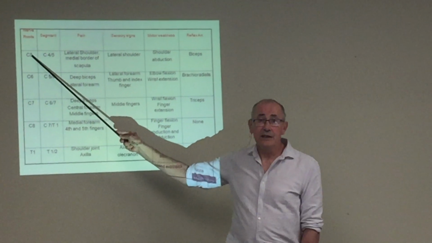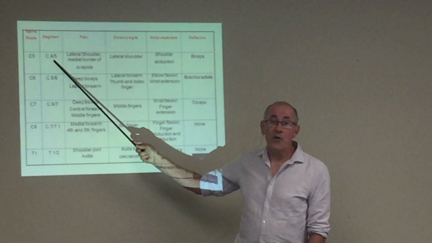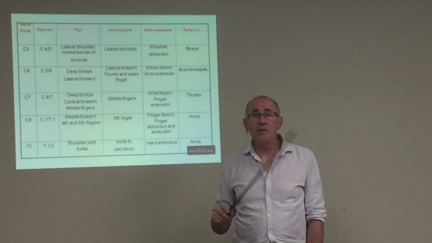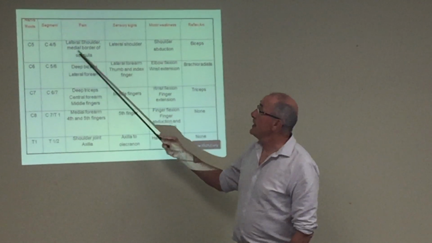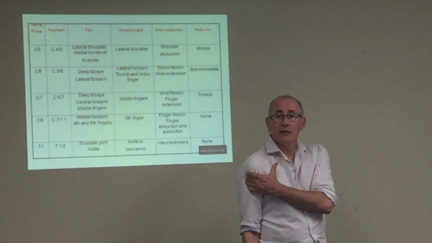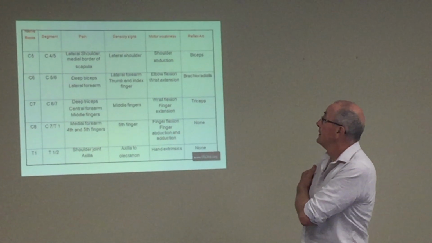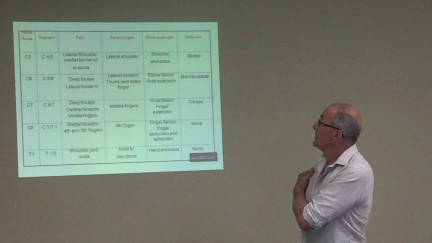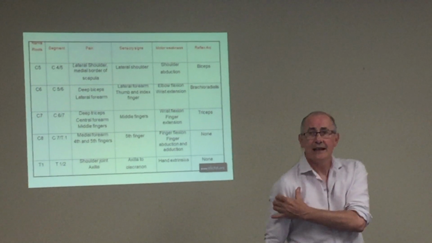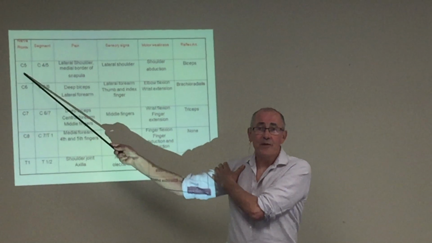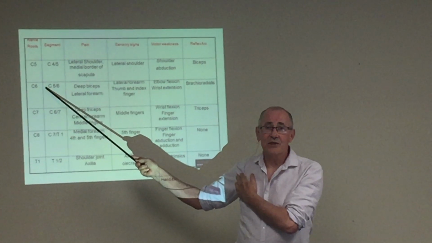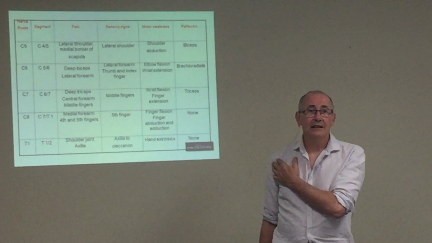The C5 nerve root comes out between C4-5, that's the C4-5 segment, and either disc problems or joint problems or a combination of both will tend to cause pain that runs over the top of the shoulder into the deltoid patch there. So this is a very common area for shoulder pain to occur. If they touch up here and roll down there, there's a very good chance it's coming from this segment, in which case your local treatment aimed at that segment is going to produce the good results, not treating the shoulder.